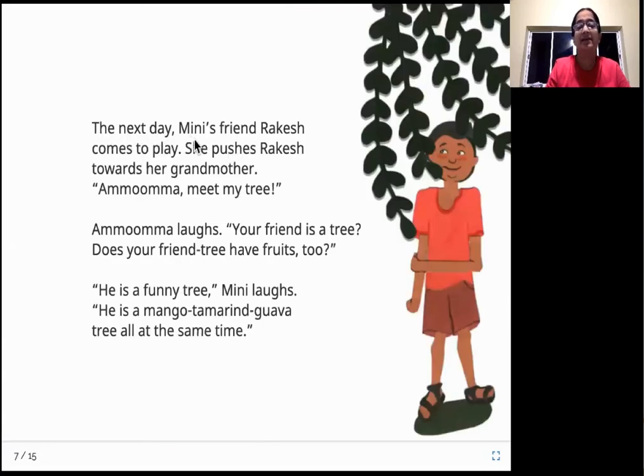The next day, Minnie's friend Rakesh comes to play. She pushes Rakesh towards her grandmother. Amumma, meet my tree. Amumma laughs. Your friend is a tree? Does your friend tree have fruits too? He's a funny tree. Minnie laughs. He's a mango, tamarind, guava tree all at the same time.